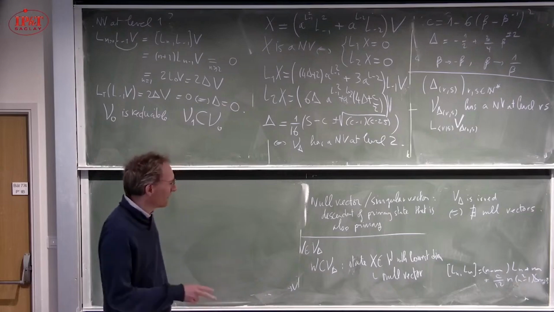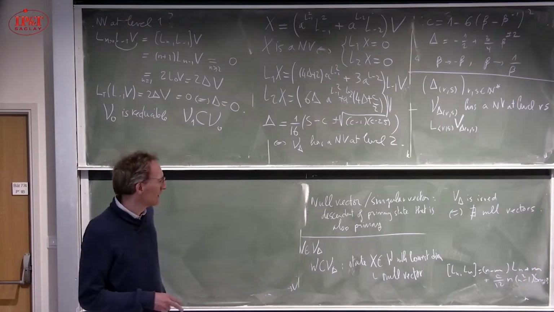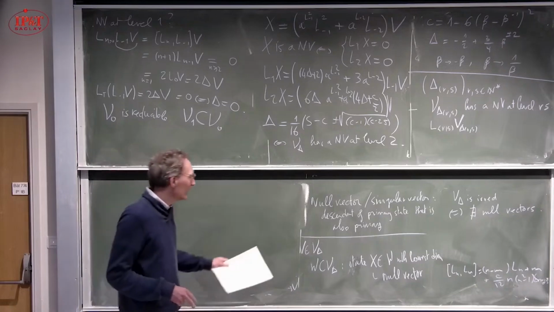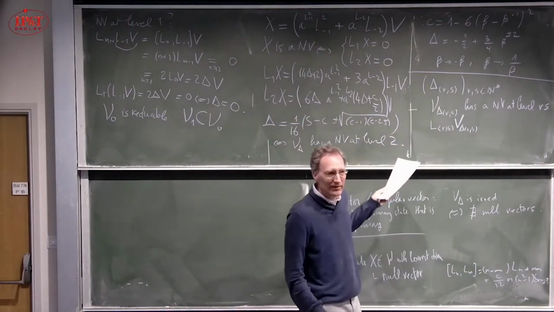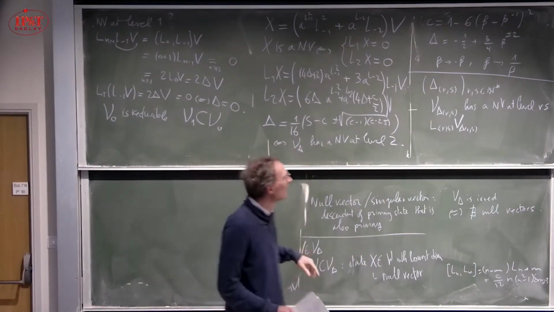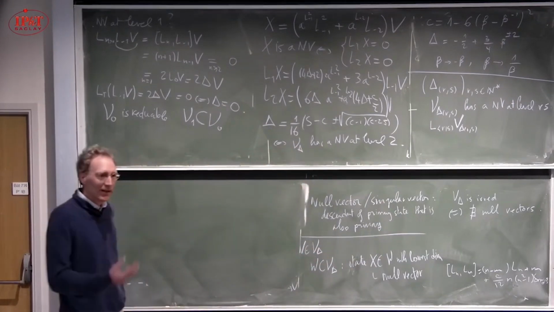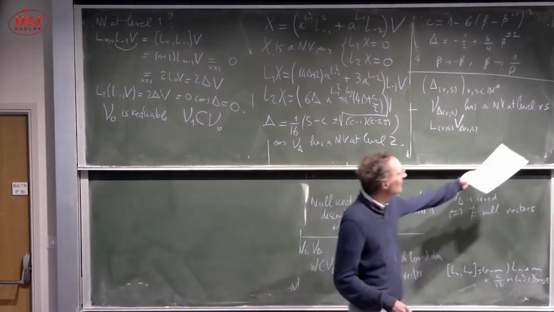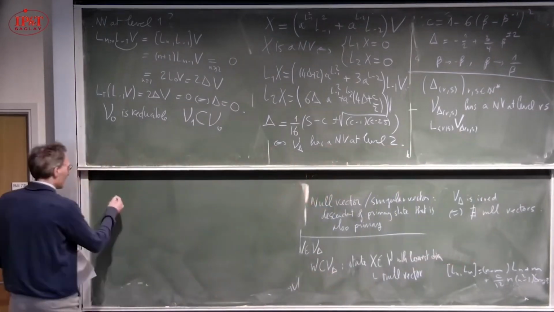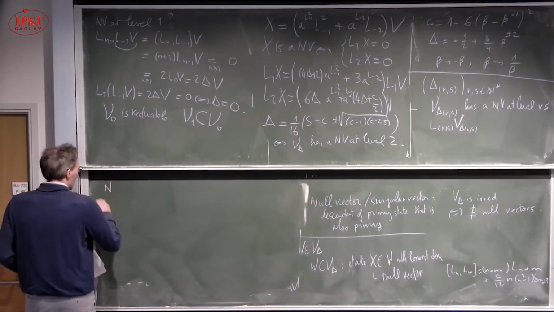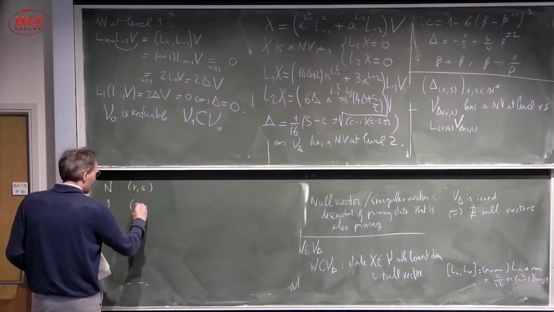No, I mean, this is true for arbitrary beta. Yeah, but for a given beta, there's only one null vector at a given level. If you fix R and S, a pair of integer indices, then you have a null vector at this level R times S. But if you want to look at a given level, you have to look at how you factorize it into two integers, R and S. So that's what I'm doing here for the first level. So first level is 1. Well, I don't have much choice. R and S have to be 1, 1.